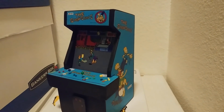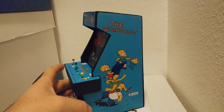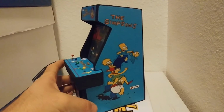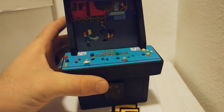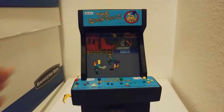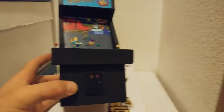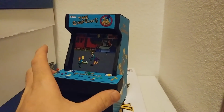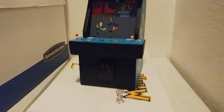So here I got an arcade cabinet all finished. So I got all the pieces, all the decals glued on the side. I got the buttons all glued down. I got the joysticks all pinned in. Sprayed a layer of clear coat on there to help prevent any scratching or rubbing off on the decals and the paint.